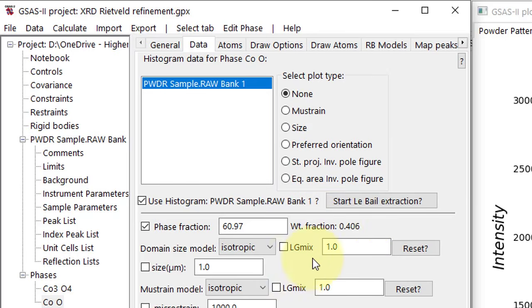Furthermore, we can delve deeper into refining aspects such as the crystallite size.